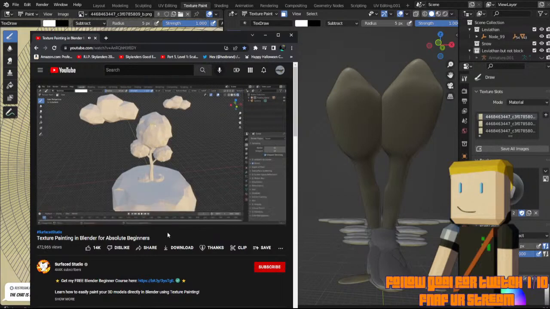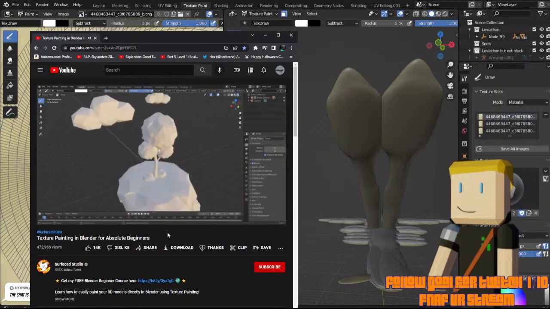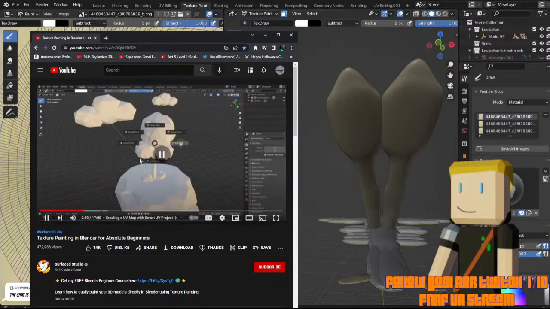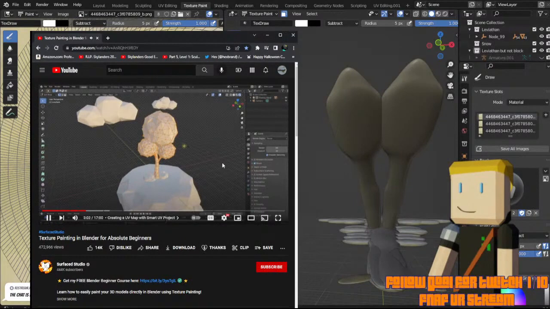What we have to do is we need to unwrap this model, which is kind of like taking this 3D model, cutting it open and flattening it out onto a 2D paper on our texture that we can then paint on, and then that texture will appear on our 3D model. In order to do that, let's jump over into edit mode. So press Ctrl or Command and Tab. Let's press A to make sure everything is selected. And let's generate a UV map for the selected geometry.